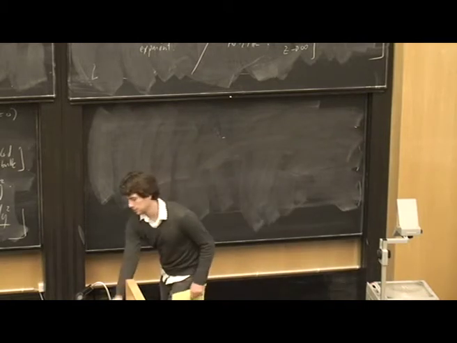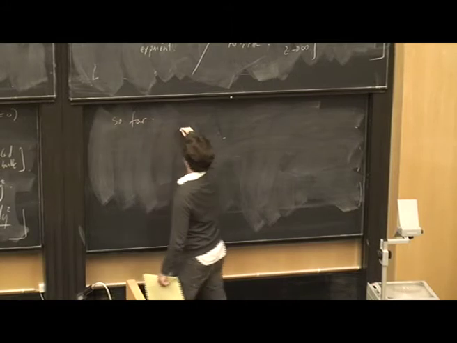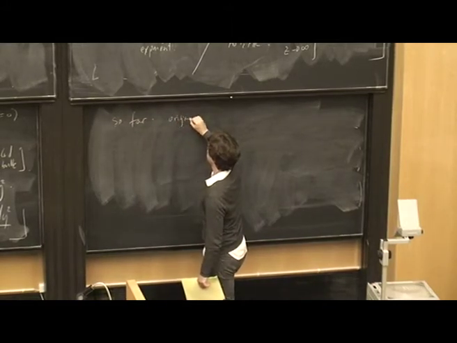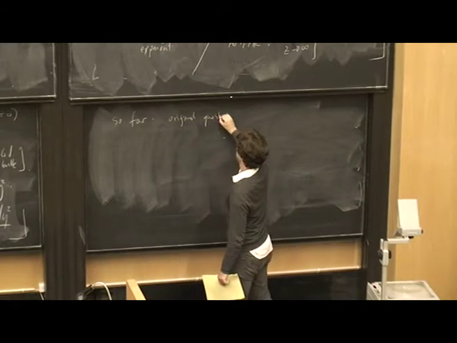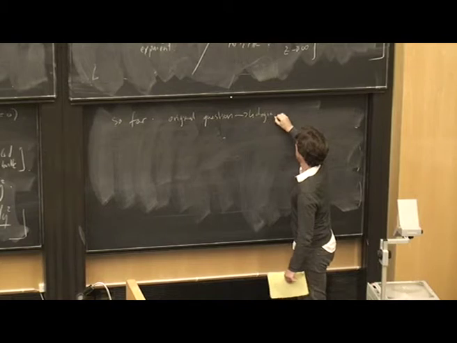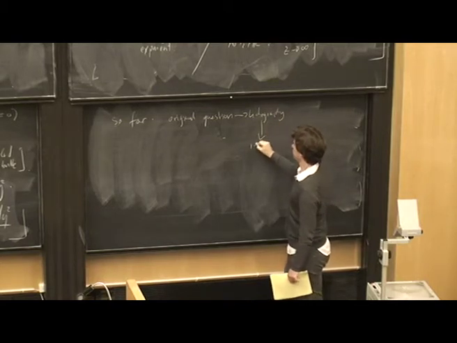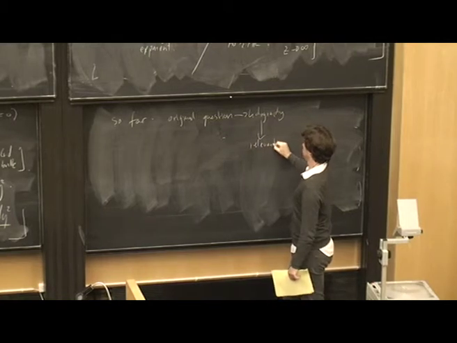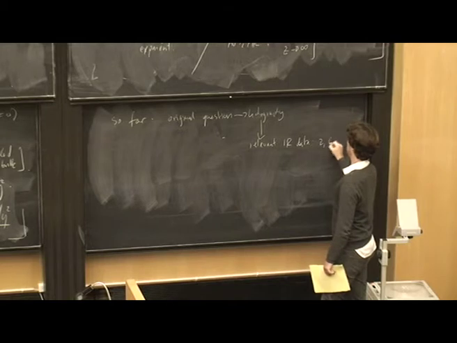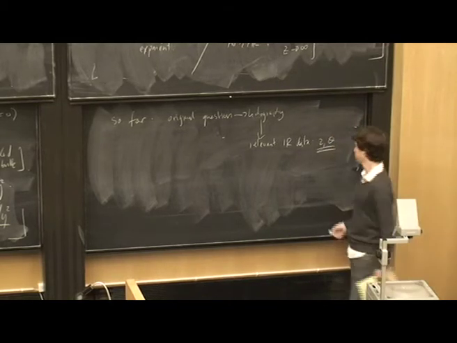So the lesson so far: our question, the original question about classifying states of matter. We then went to holography. And then from holography, we found out that the relevant low energy data is z and theta. Okay? So those are the concepts in terms of which we should think.